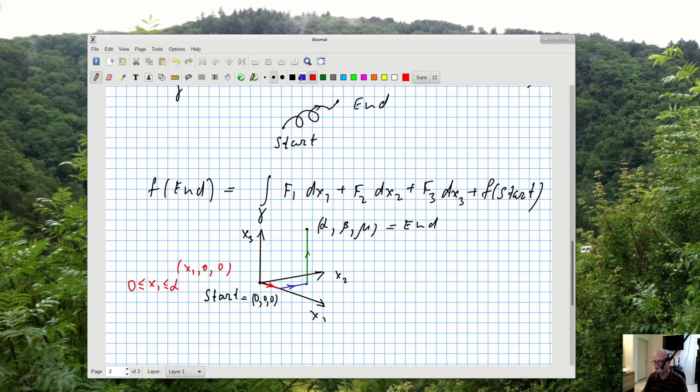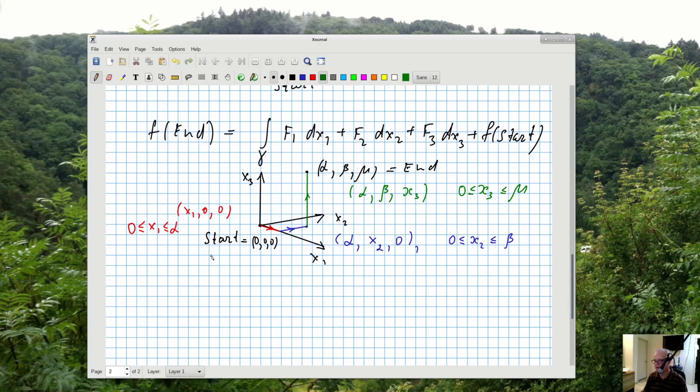Now blue line I can label with x2. x1 is equal to alpha, it is frozen. x2 is my label, and I need to take x2 from 0 to beta. And the green line I will parameterize with x3. I keep x1 and x2 frozen, and x3 is my label. x3 goes from 0 to mu. And now I parameterize my curve, and I can calculate the integral, and it will give me a nice formula for the potential.